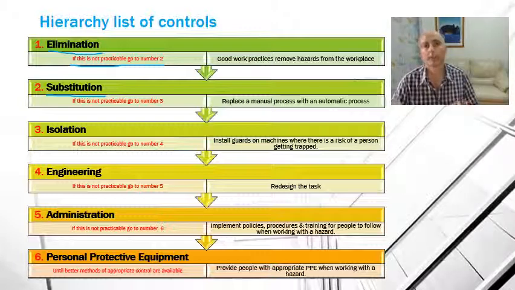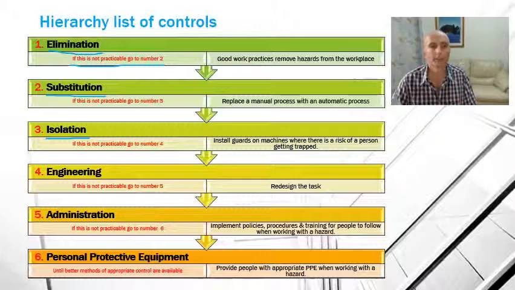And an example of that is deep fryers. Quite a dangerous thing to actually drain them off and clean them. We might actually bring in a specialized company that come in with specialized equipment to clean them, and that will actually minimize or reduce the risk of someone getting hurt. Again, if we're moving down the hierarchy that elimination and substitution hasn't worked, then we're looking at isolation. So we might be installing guards onto machines to make sure that people are protected and also trained, which is important.